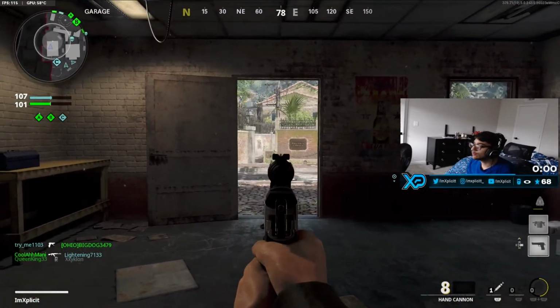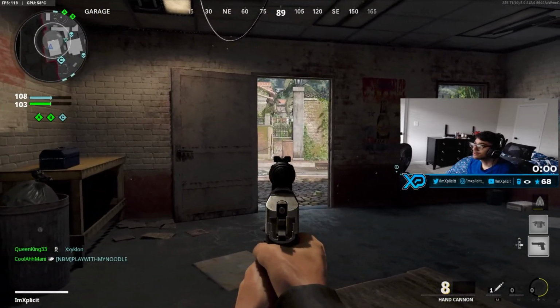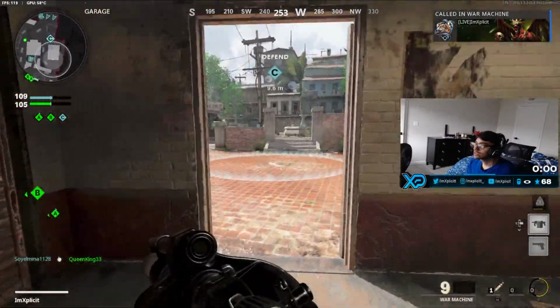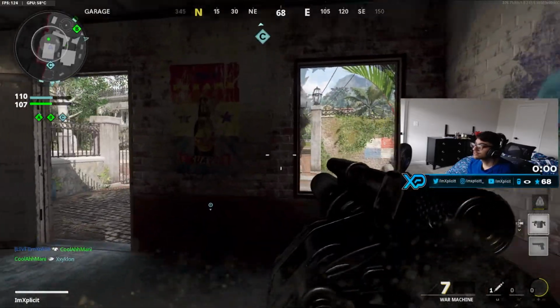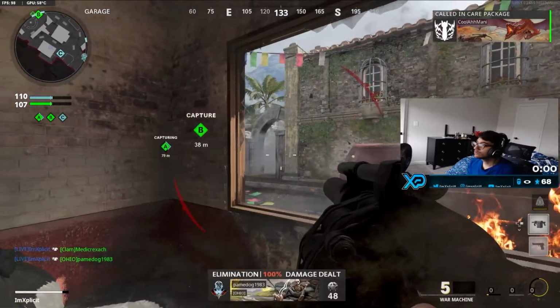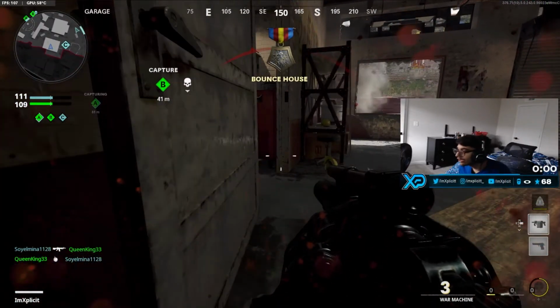Can anybody come over here? I don't want to push and die, you know? I really don't. That's the last thing I want to do. I don't want to push and die. That's a 27. Whoa, dude. That was kind of scary. Whoa. Nice. Okay, okay, okay, okay, okay.